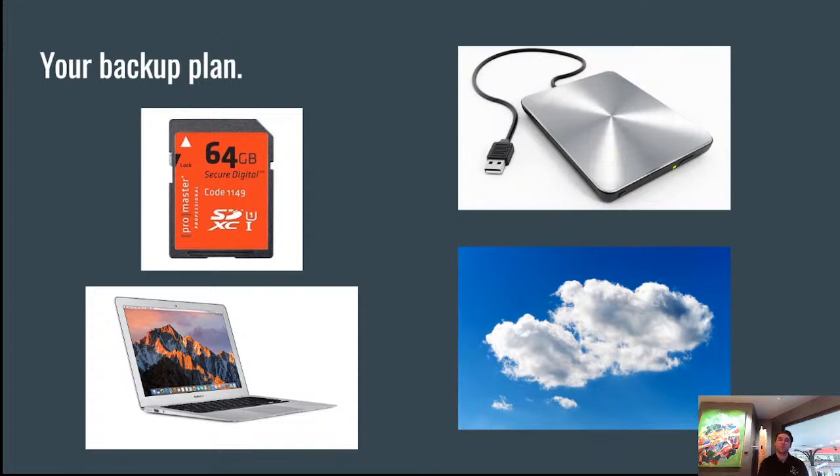From there, you're moving it to a computer. You're plugging the SD card in. The SD card is being read by the computer. It then processes the images, and then you have them saved in multiple destination folders on your desktop. That's your first location of where the photos should live. From there, you've got now two options, a hard drive or a cloud-based solution. Hard drive is above. The cloud is our cloud-based solution.